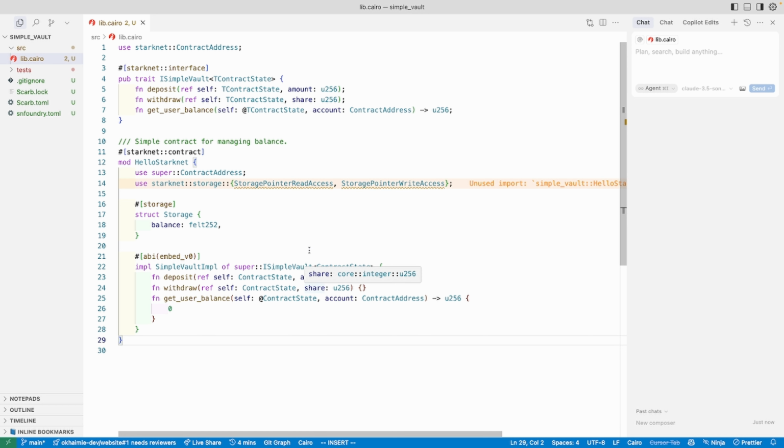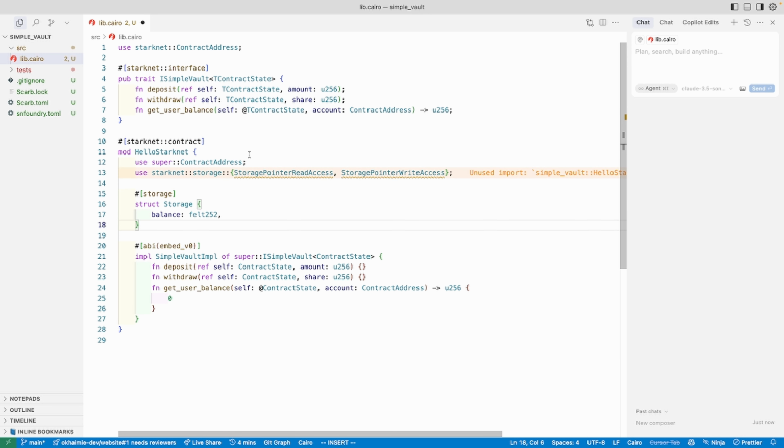I'll try to explain this again. I'll try to go over what we've defined here in this contract. So far, we imported the contract address type, and we defined a Starknet interface here. So again, how you define a Starknet contract interface is using this attribute, Starknet interface, and then trait of ISimpleVote, T contract state.